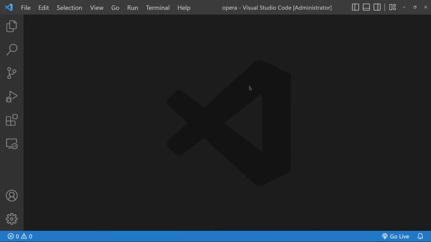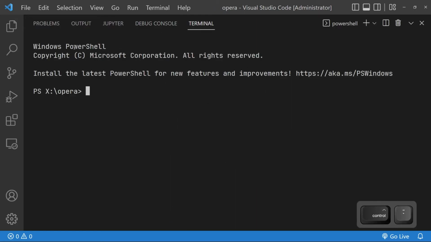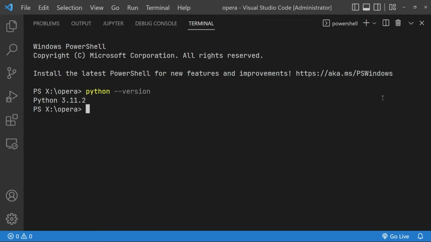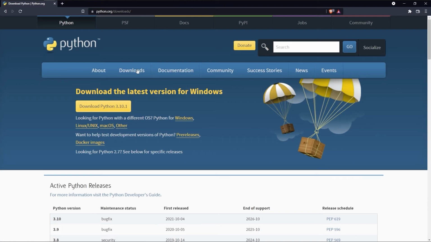Now inside here, open the integrated terminal, but if your code editor does not have one, just open the normal terminal. So I'll go ahead and open the integrated terminal in VS Code. And here, make sure you have Python's latest version installed. That is, if I type in the python command, hyphen hyphen version, you can see the version of Python installed in my system is 3.11.2. So if you don't have that, then go ahead and install it from this link, which you will find in the resources.